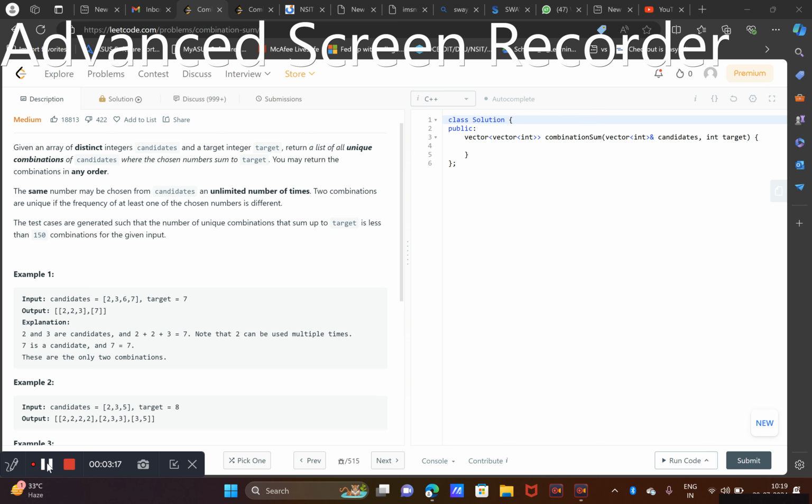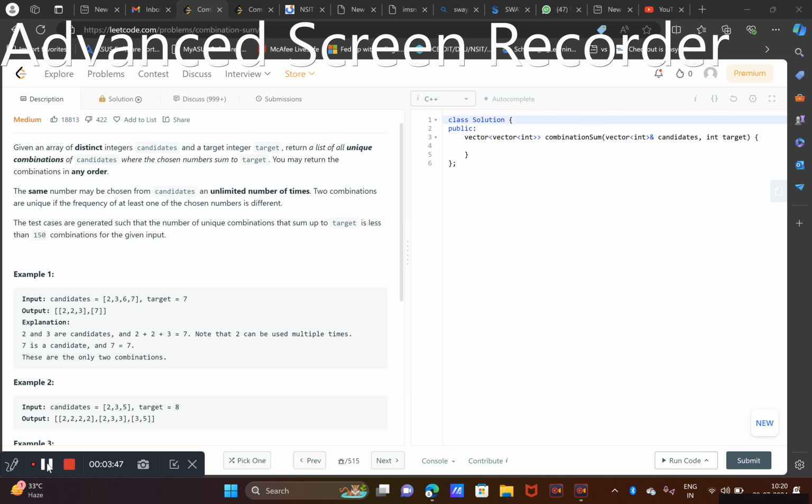For every recursion, we will check the target value, and whether the sum of the numbers present in our vector is greater than the target value. If so, we will simply backtrack and return at that point.